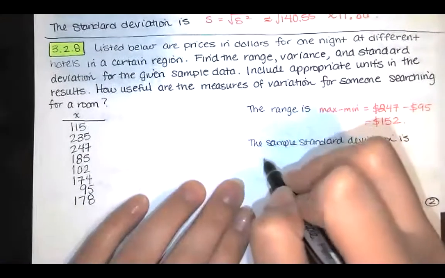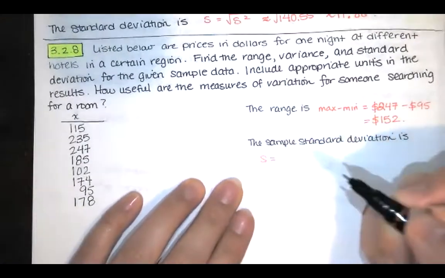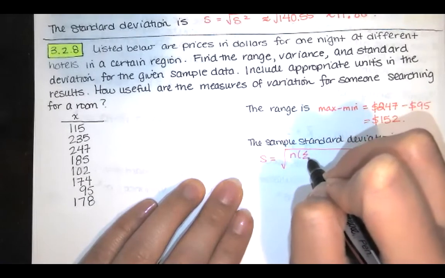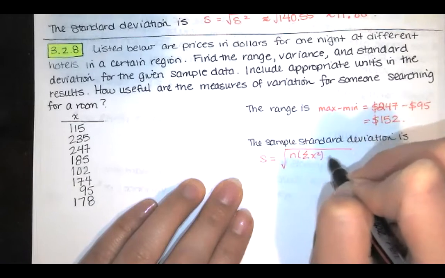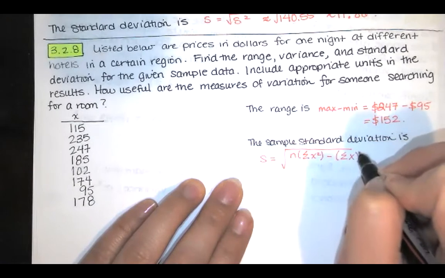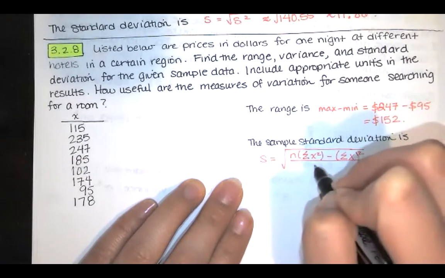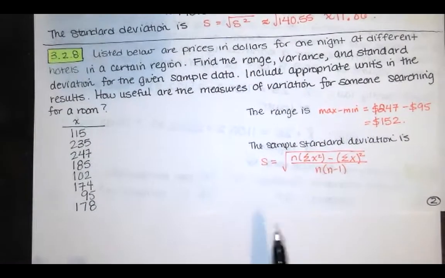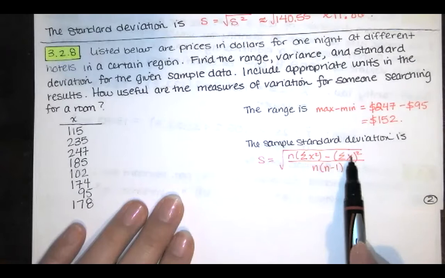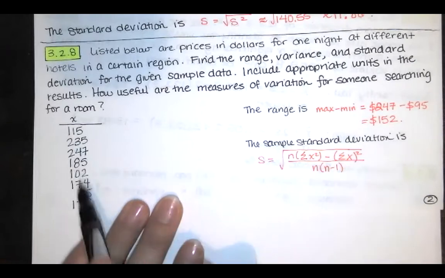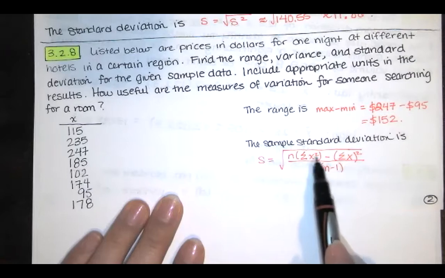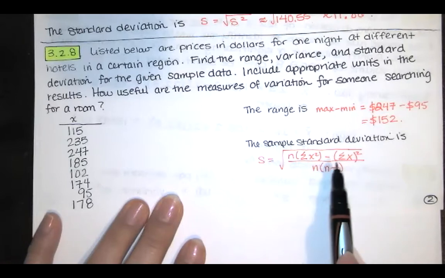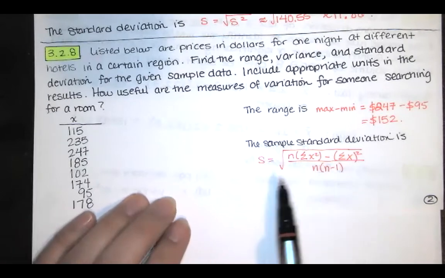And so I'm just going to write down that formula from my sheet. It's s equals the square root of the sample size times the sum of the x squared minus the sum of the x, squared, all divided by the sample size times 1 less than the sample size. That's the sample standard deviation. And notice the difference between this and this. With this, you're supposed to add up all of the x values first and then square it. With this, you're actually supposed to square the x's first and then add them. So there's an order of operations implied here, and it's really important that we distinguish between the two.